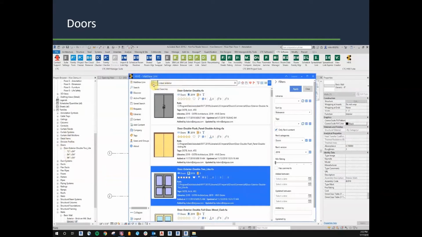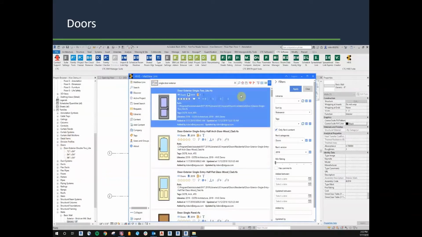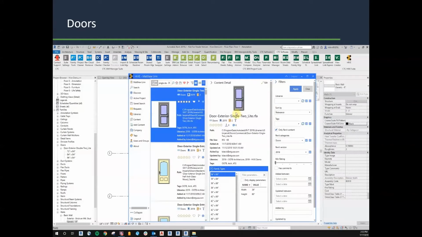Do a search for a single door. And there's also an ability to take a look at a detail pane. So over here, if we open up a detail pane, I'll need to give it a minute because it's reading the metadata for that door. All right, and it will serve up more information on that family so I can make a decision about the door.